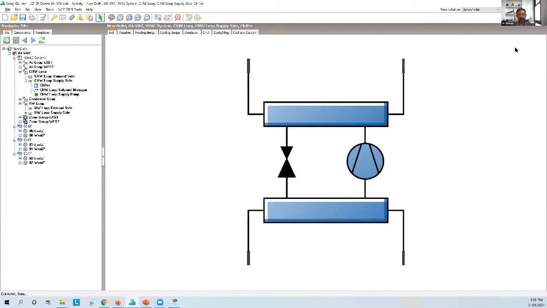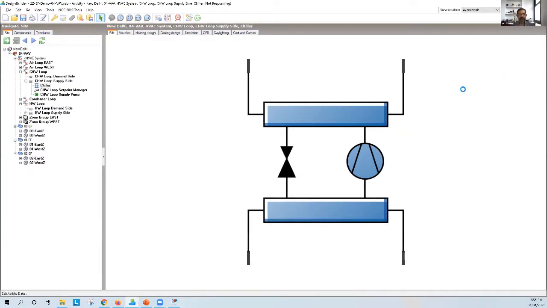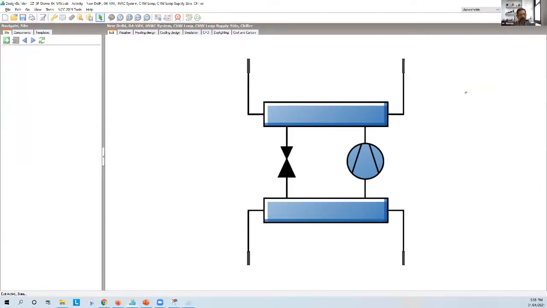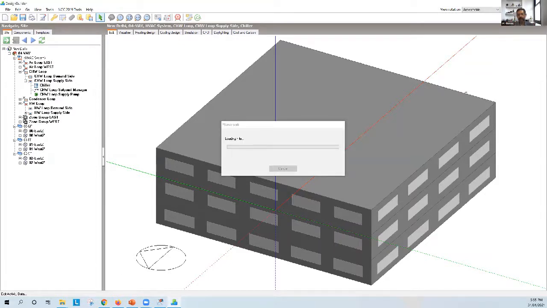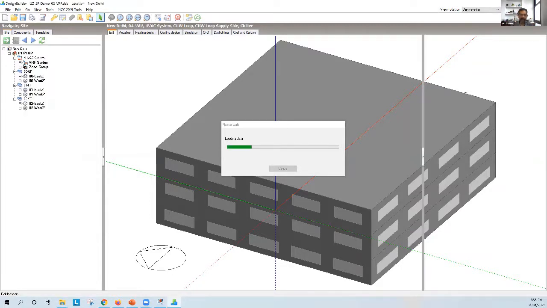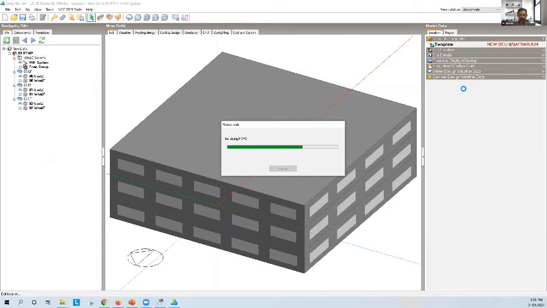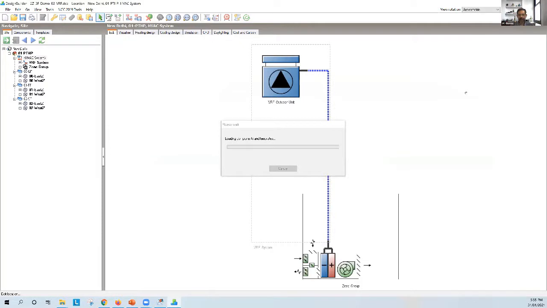One of the things that is said about VRFs is that they're very efficient because they do what's called gas bypass. So, if you've got heating and cooling happening in the same building, then it will take the refrigerant gas from wherever the cooling is being required to the heating side and make it more efficient. In reality, particularly in India, that hardly ever happens. You very rarely in summer have a situation where one part of the building is being cooled and another part of the building is being heated, right? So therefore this ultra high efficiency of the VRF almost never really happens.